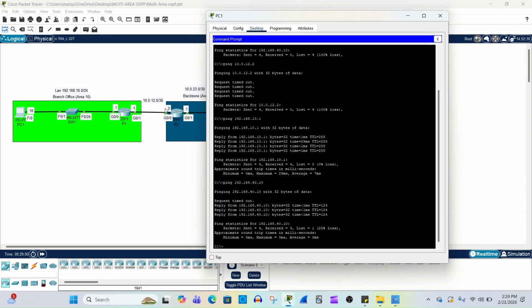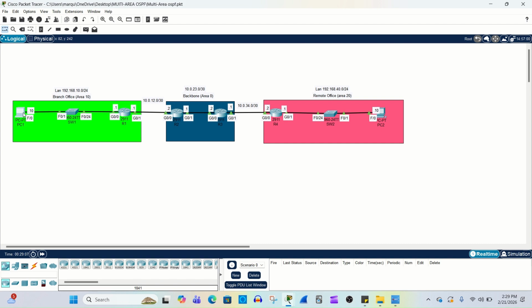So the ping from PC1 was saying, hey, I want to make it all the way over here. So it sent the ping to R1. R1 went to the next hop. That was the next hop to get to the next network. Same thing here. To get to the next network, went to the next hop. Next network, went to the next hop. And that's it. I just needed the information for the next hop.